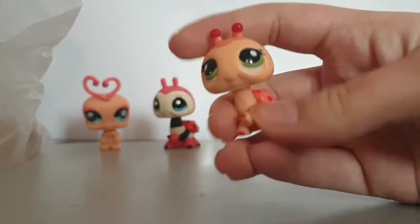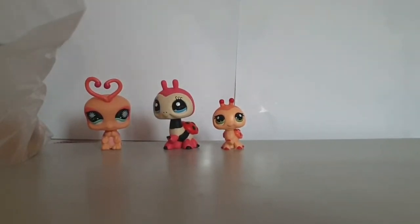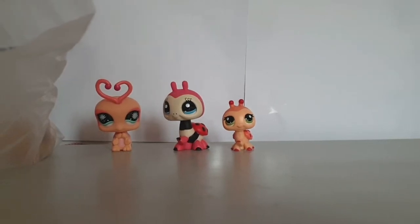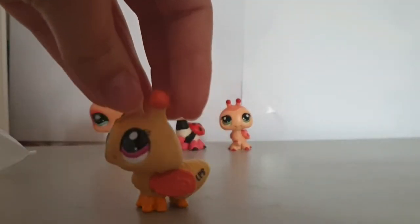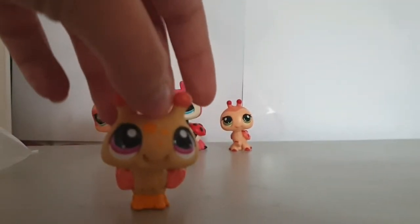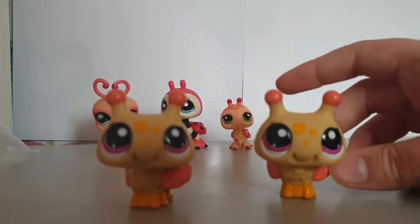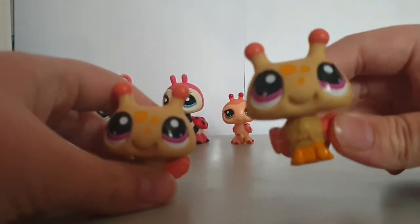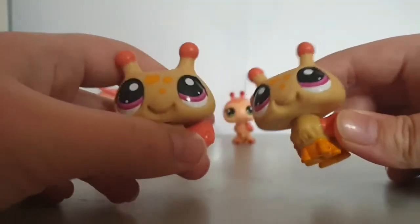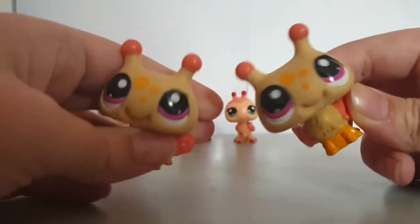Sorry if I'm not as loud as usual - it is early in the morning, this just arrived so I wanted to unbox it right now, it's like 10 in the morning. Next is this firefly - I think it's a firefly - and I actually already have this pet but it's good to have two. Like I said in my last unboxing when I unboxed this pet, I don't know when I'm going to use these, but their heads are huge and I just think they're really cute.